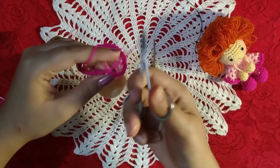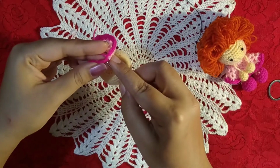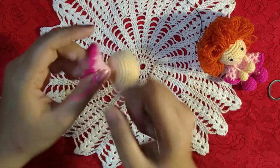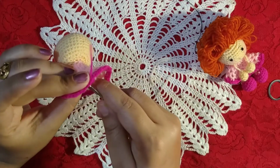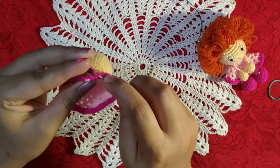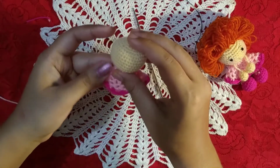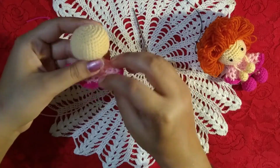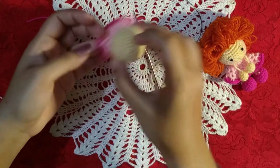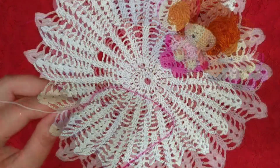Cut my yarn, and I'll hide this tail in the stitches with the crochet hook. You can use the darning needle also, but here I'm using the crochet hook. Now the dress is finished. This is how the dress and the head will look. Now I'll show you how to make the legs and the hands.